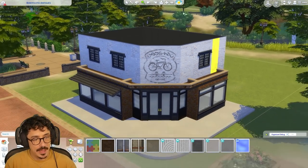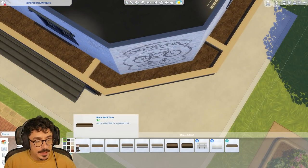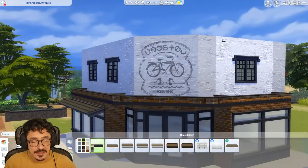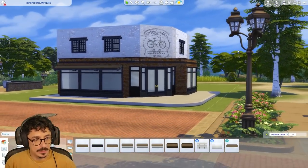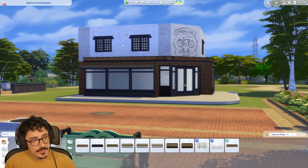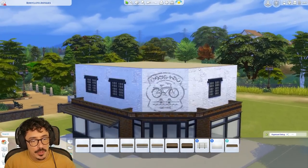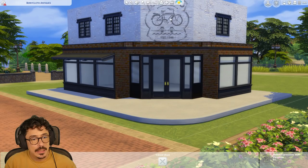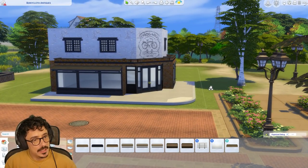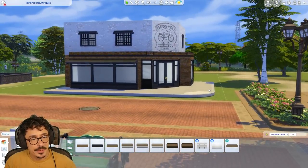Do I want to get rid of that? No, I'm going to keep that on there, but I am going to colour this wall trim. Let's go for the stone. Not that it makes any difference because they all look exactly the same. Yes. Yeah, I'm feeling that, with some lovely green. I might even put some lights up there actually. Some lovely old lights. We're going to pretend that this says 1840, and not 1940. Do I want to size that down? No, I kind of liked the full size of it, but I do think it needs to come up a little bit there. Yeah, okay.